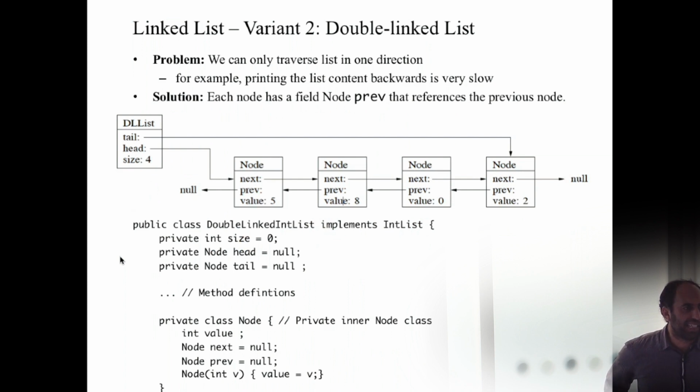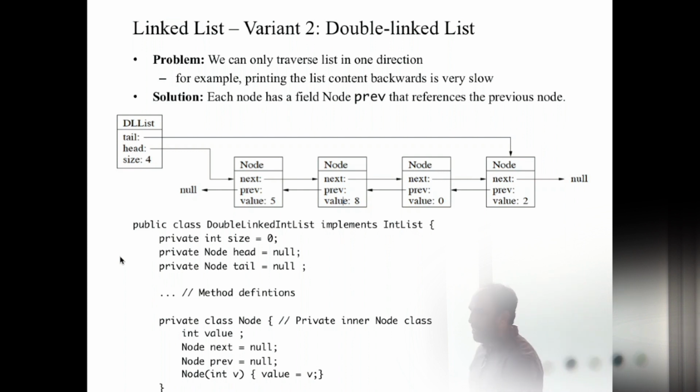We also have a double linked list. In the simple linked list, we only have a pointer in the forward direction. We can only visit or traverse the list in one direction, but we cannot move backward, because we only have a pointer which is pointing to the next element. In the double linked list, you have another pointer in the node which is called previous. The next points to the next element, and the previous points to the element which is before it.